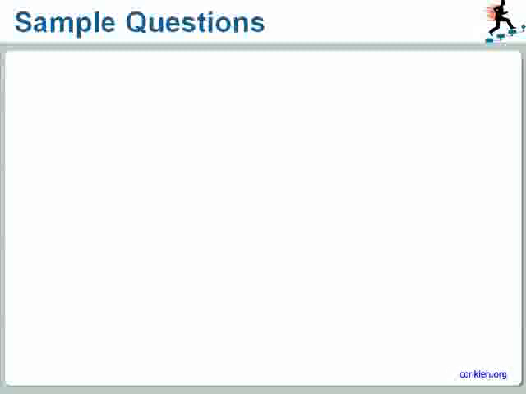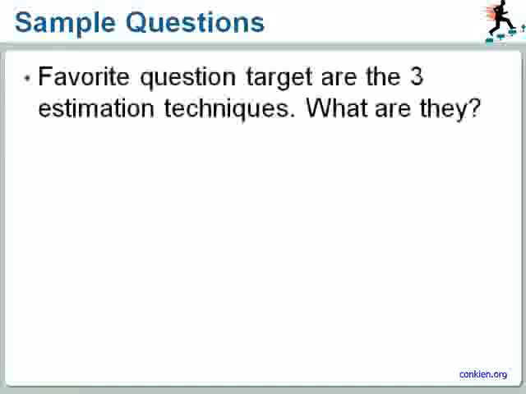So, what types of questions do we see in sample tests online or in books? First of all, this process has a lot of inputs, so know them, especially that we need the risk register and the activity cost estimates, which are part of the project management plan. But a favorite question target here for this process are the 3 estimation techniques that we just have looked at in detail. Do you still remember them? Go ahead.